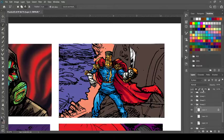This just means, when you do this one, you can only paint over the pixels that are already present in this layer. This one means you can't do anything to that layer. So we're going to lock the pixels, and we're going to throw in some color over this. And I'm thinking about Carlos Meglia, who I started to go light. He would usually go like a darker tone, but not black to outline.